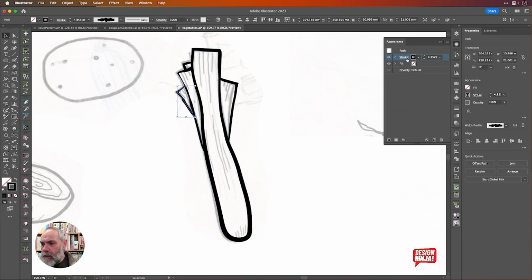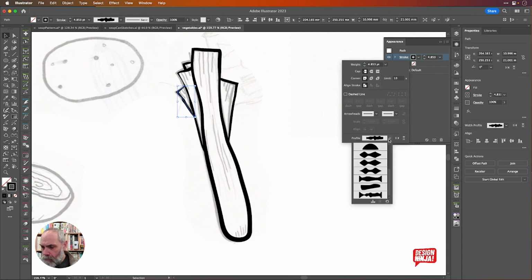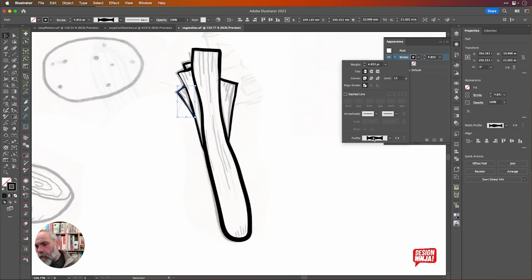This one I'm going to change. Also, I'm going to use one of my earlier profiles. And in my own profiles, when they look like this at the end, so they're sort of like a bow tie, that's because that way they'll join up when they get back to the 0 point.